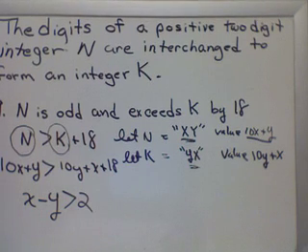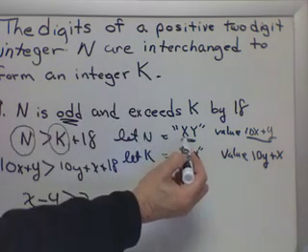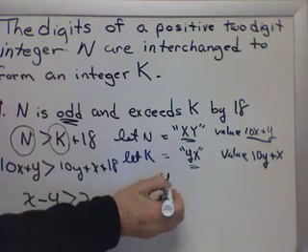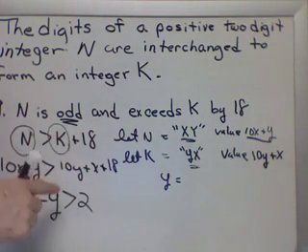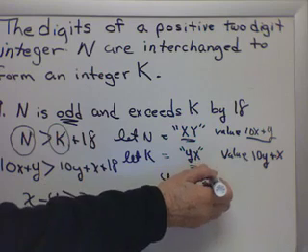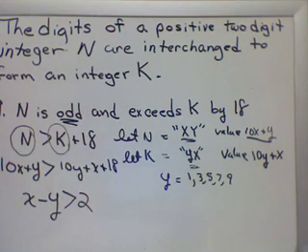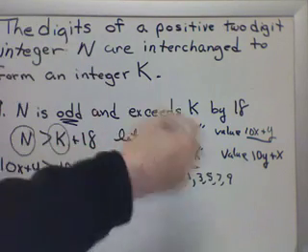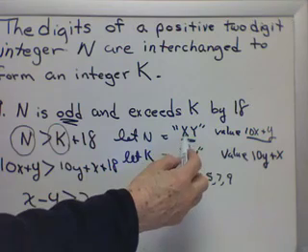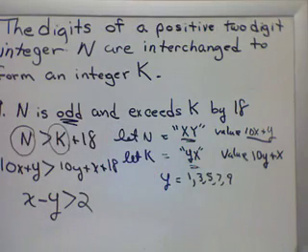Now, the other part that we have to think about, clues to the problem, if n is odd, and n is this number that looks like xy, the y digit is odd, so the choices for y, if the 2-digit number is odd, would be a 1, a 3, a 5, a 7, or a 9. Now, the x, which is the first number, if we're interchanging numbers, we can't use 0 in either one because you can't have a number that starts with 0. You could have a number that ends in 0, but we know that it's odd, so 0 doesn't fit there either.